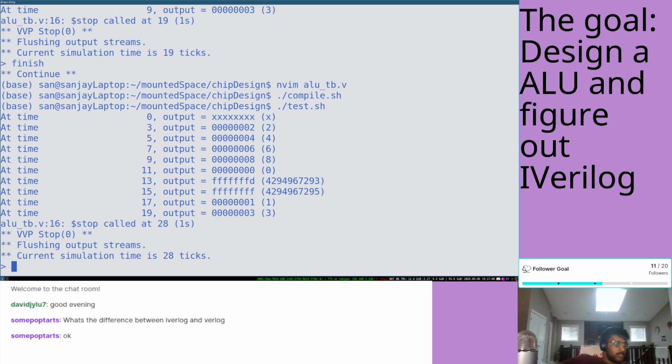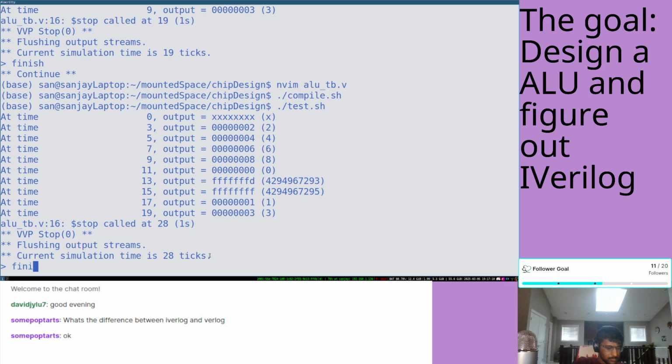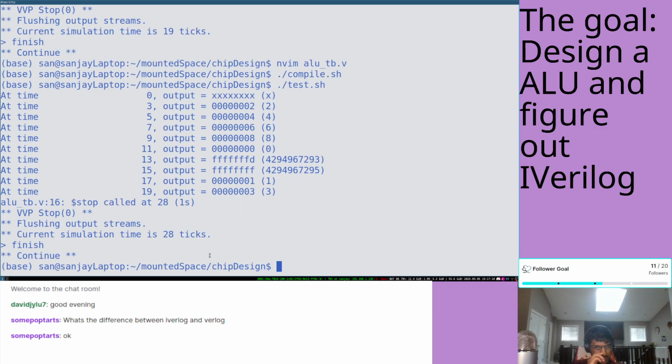Cool, yes. 2, 4, 6, 8, 0, because we changed it to subtraction. Negative, negative, negative. Cool. There we go. This is a very simple thing, all things considered, right? Very simple thing, considering everything. So, yeah. Now what we have to do is stop at 28. That checks out, plus 10.